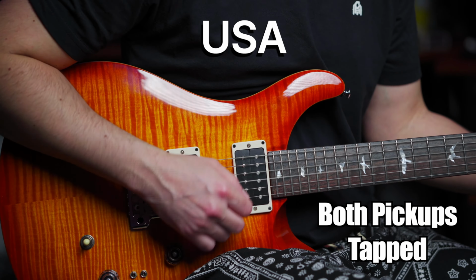So much dynamic range, even with that insane amount of distortion which this guitar had, and I did a bit of a test trying to prove that out. But let's see if I can try to replicate that same test.